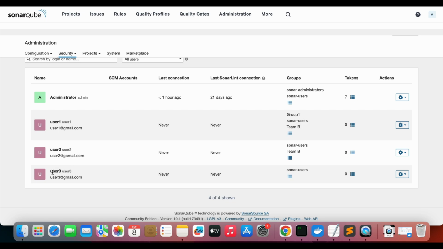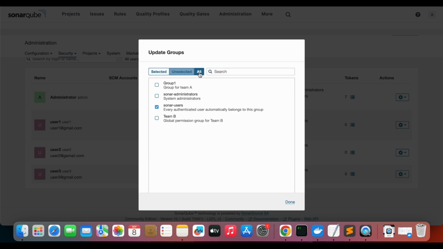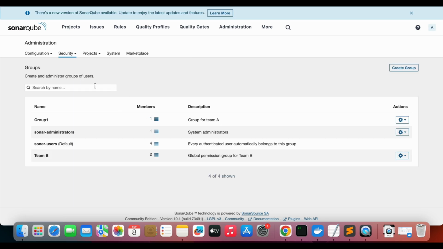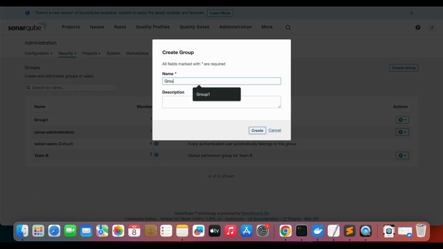So once you create the user, you will see the user appearing over here, and if you click on this, you should be able to see where these users are added. So as you can see, under all, I already have a group created, I have Sonar administrators, I have a team created. So let me first show you how you can create groups as well. So let's say if I want to create a group, I can simply use this option, create group. I can say, let's say, some team tech. Okay, and this is a tech team for bank.